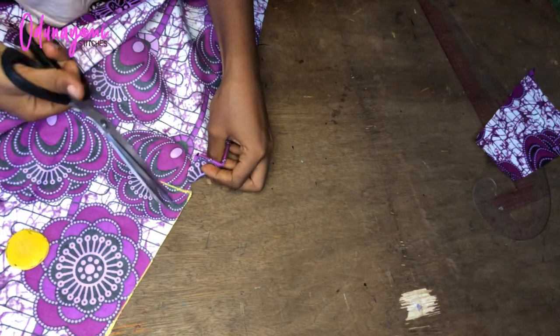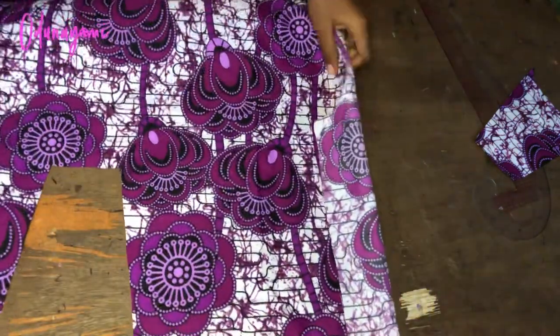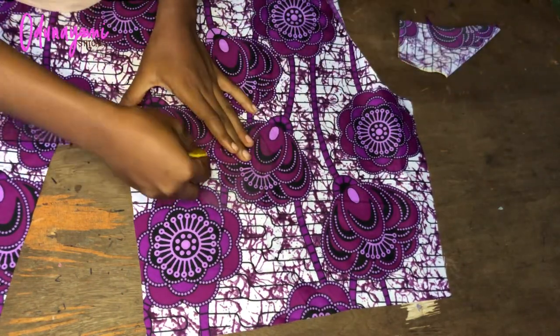It will be 0.5 inches, not more than 0.5 inches, because if it's more than 0.5 inches, it will affect the neck. So I'm just cutting it out like that, just 0.5 inches.